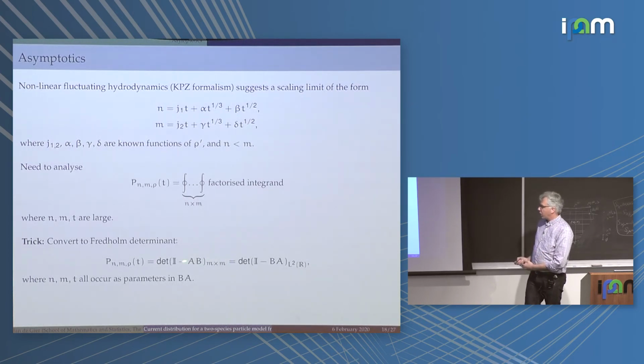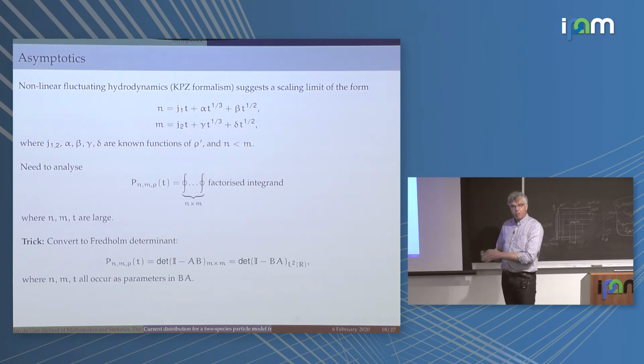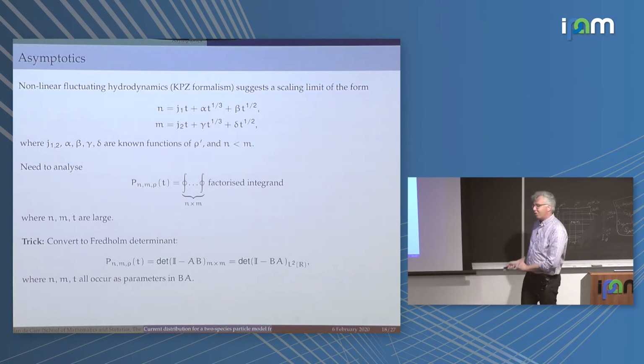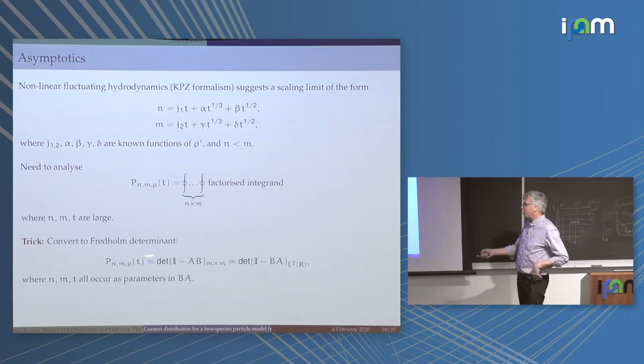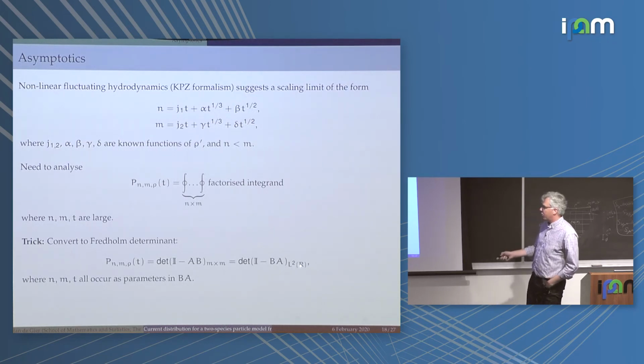And then there is this trick that if you have a determinant of 1 minus AB, where A and B are matrices, then you can swap the matrices, and this is just linear algebra. This is the determinant of 1 minus BA. But A and B are sort of rectangular matrices, finite in one direction, infinite in the other direction. So once you swap them, you have basically like an infinite determinant, if you like. So there's a way to do this precisely, and you end up with this Fredholm determinant.